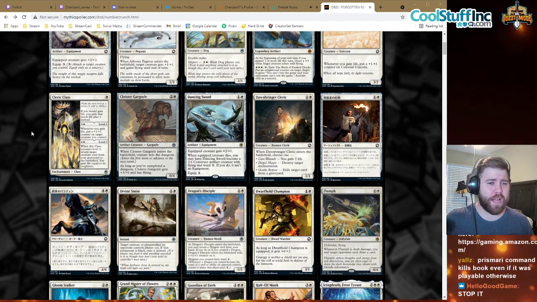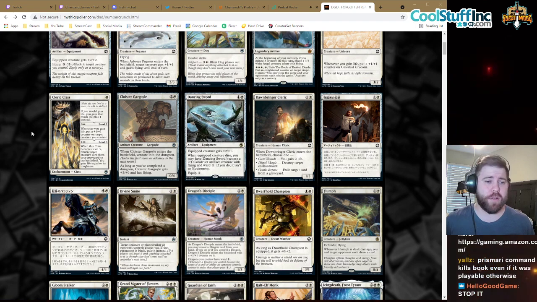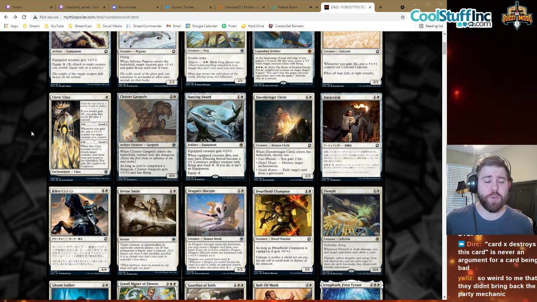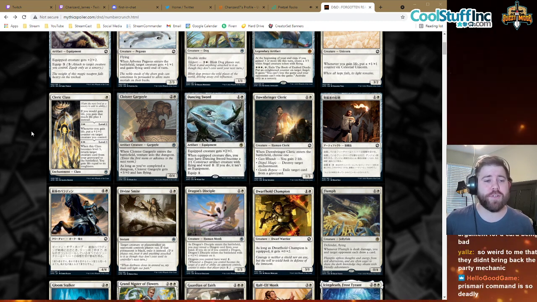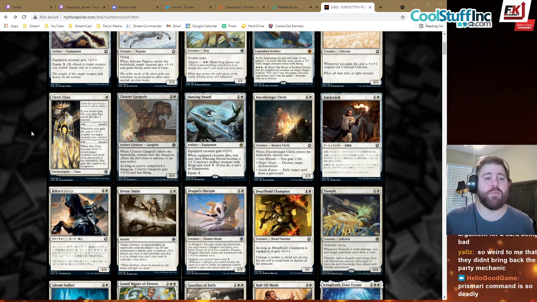So if you would gain life, you gain that much life plus 1 instead. When it enters the battlefield, you get that ability. And it stays there like an enchantment. Level 2, you have to pay 3 and a white to turn that one on. And whenever you gain life, put a 1/1 counter on target creature you control. And then, level 3 is, you pay 4 and a white, so 5 mana total. When this class becomes level 3, return target creature card from your graveyard to the battlefield. You gain life equal to its toughness.